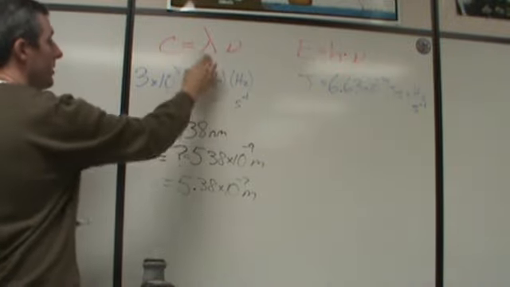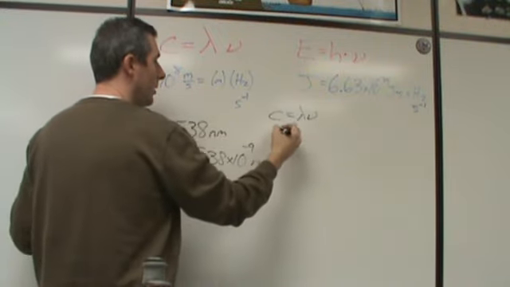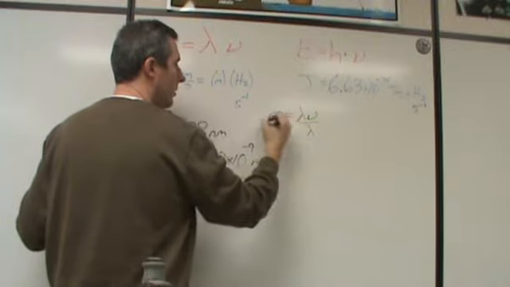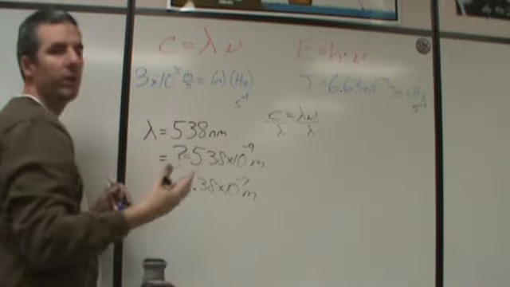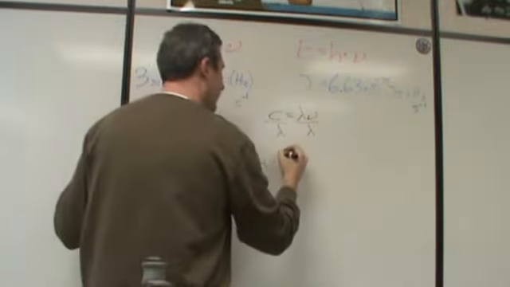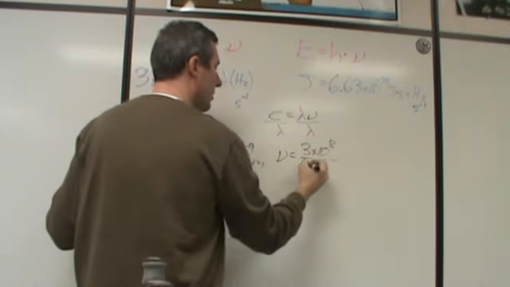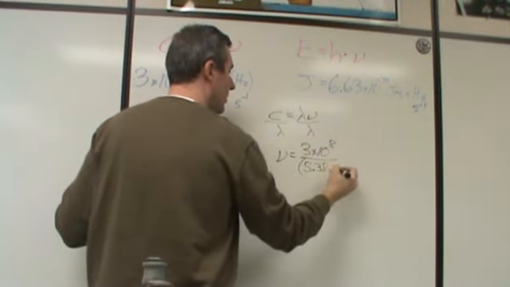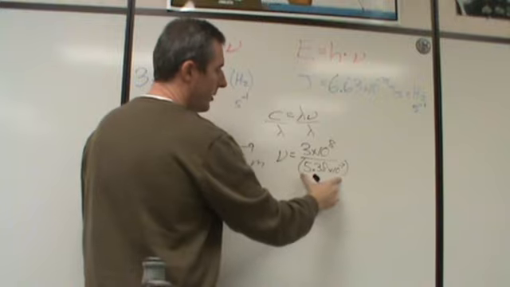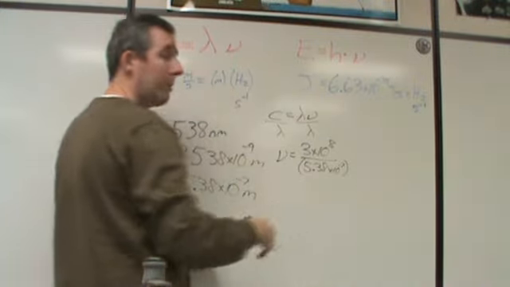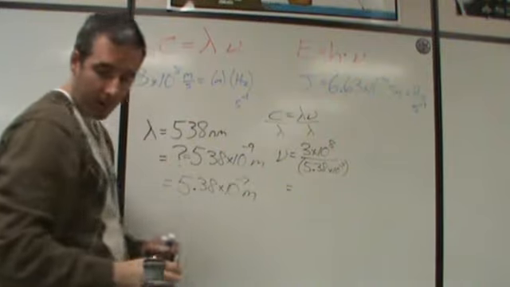From here what I can do is plug this value into this equation. I'm going to take c = λν and I want to find that frequency ν, which is going to be equal to the speed of light divided by the wavelength. So in this equation, whichever of the two you're given, if you divide that into the speed of light you will get your frequency. For this, my frequency is equal to 3 times 10 to the 8th divided by this 5.38 times 10 to the minus 7th. When you're calculating this, it's very important that you consider this all as one thing. If on your calculator you leave out parentheses on the ends of this, this 10 to the minus 7th will move up to the top.